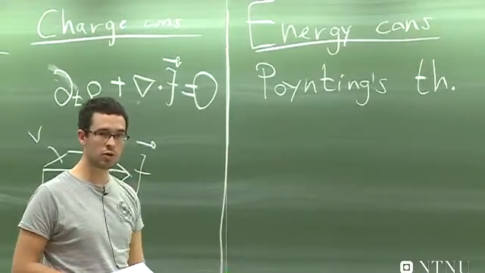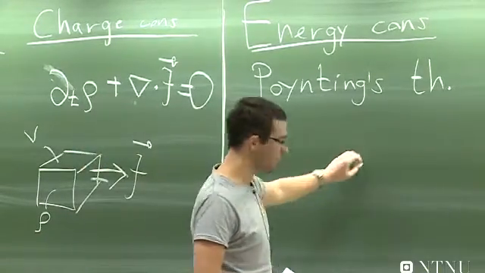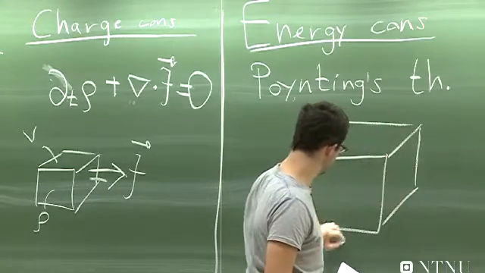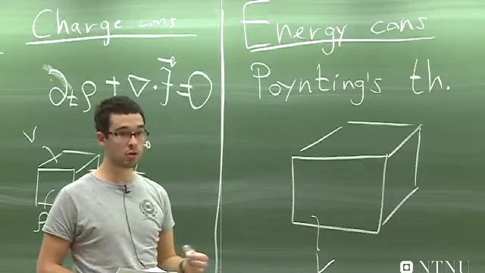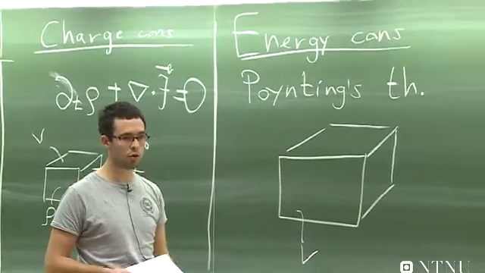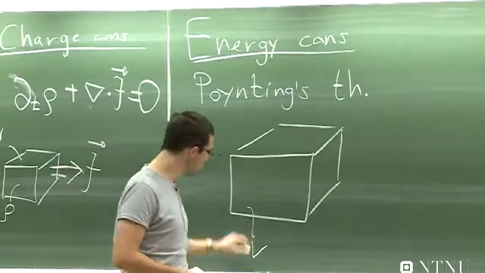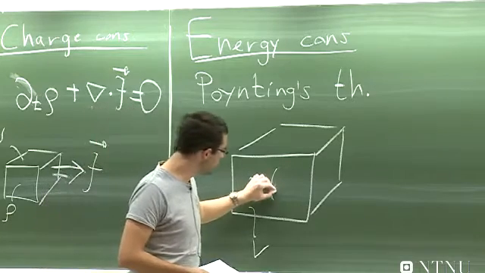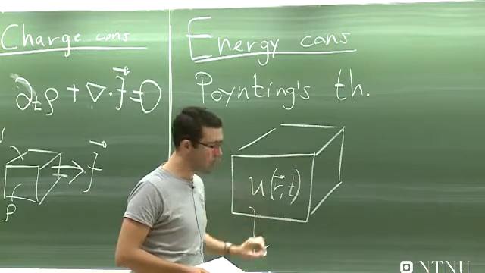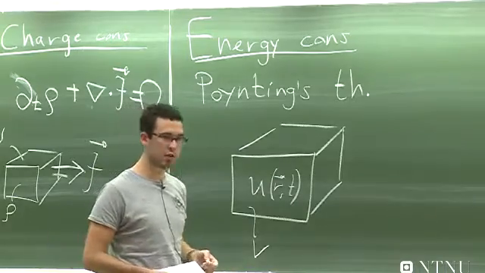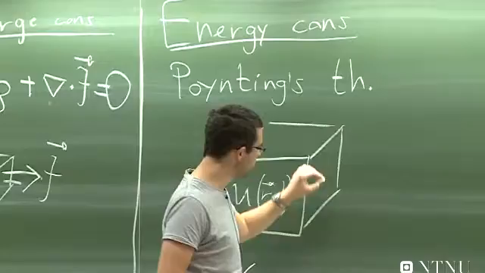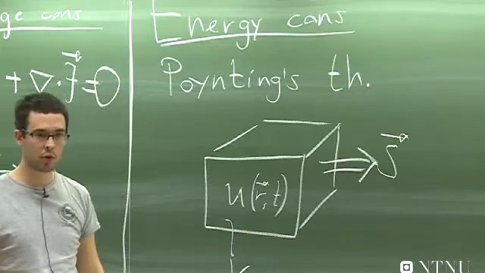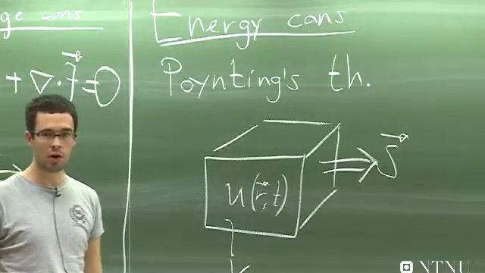Okay, and we start off, as we did before, by considering a finite volume V. It might be a box, but it doesn't have to be. It's just some sort of arbitrary volume, but a box is easy to draw, so I'll pick that. And we expect some energy density inside the box, and some flow of energy in or out of the box if there's time dependence in our problem. And what this S vector is, we're going to get back to that, but for now it's just a flow of energy in some sense.